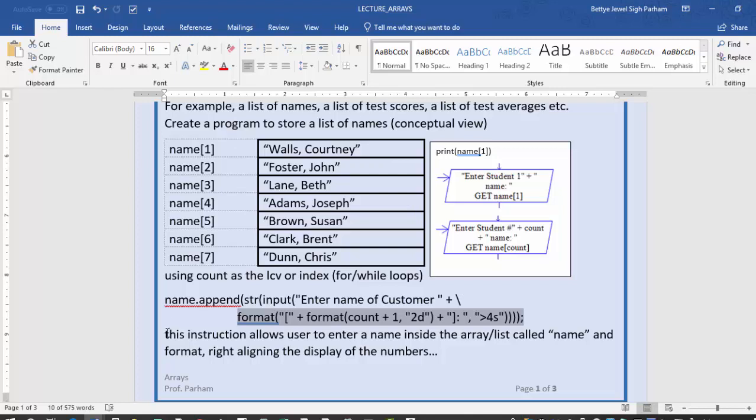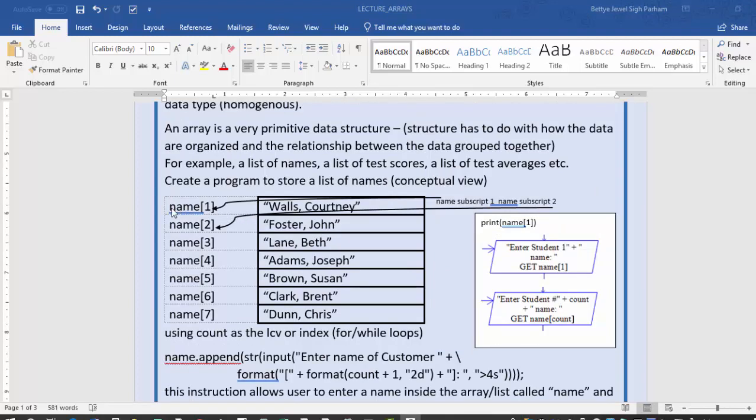You will see it momentarily. This instruction allows the user to enter a name inside the array called name, and it is going to be formatted right aligned, and we're going to format it in a particular manner. Stay tuned for more information concerning these instructions and this concept.